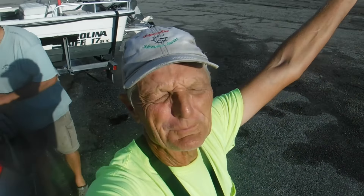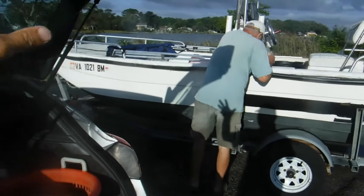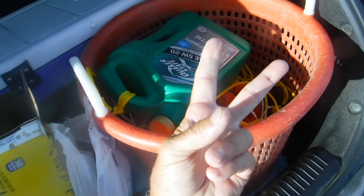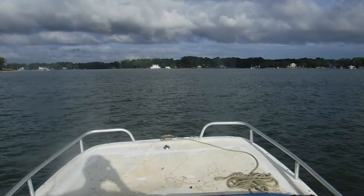Good morning, we're back out on a beautiful day doing some more shrimping. We're going to be using the gig rig, but Wade said he liked it so much he made one himself, so we're gonna test two gig rigs today. Let's do it — sit back and enjoy the ride with the gig master.